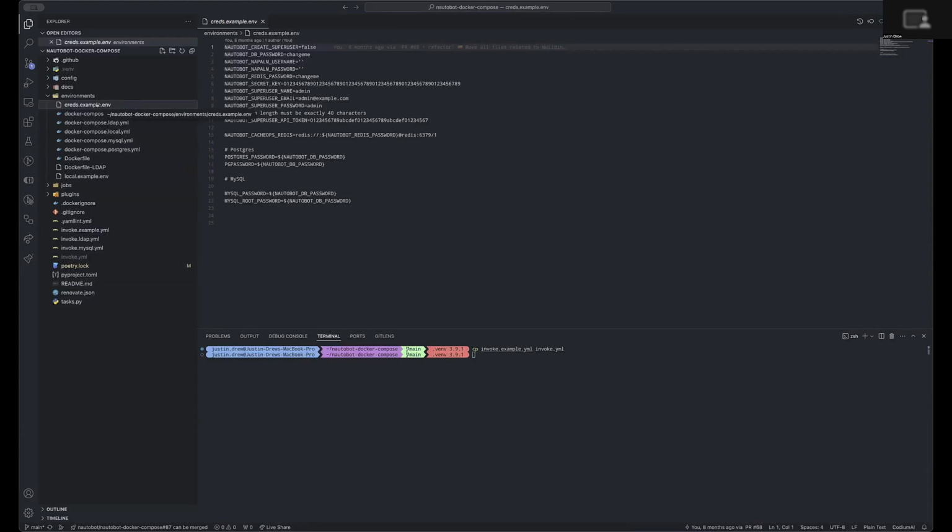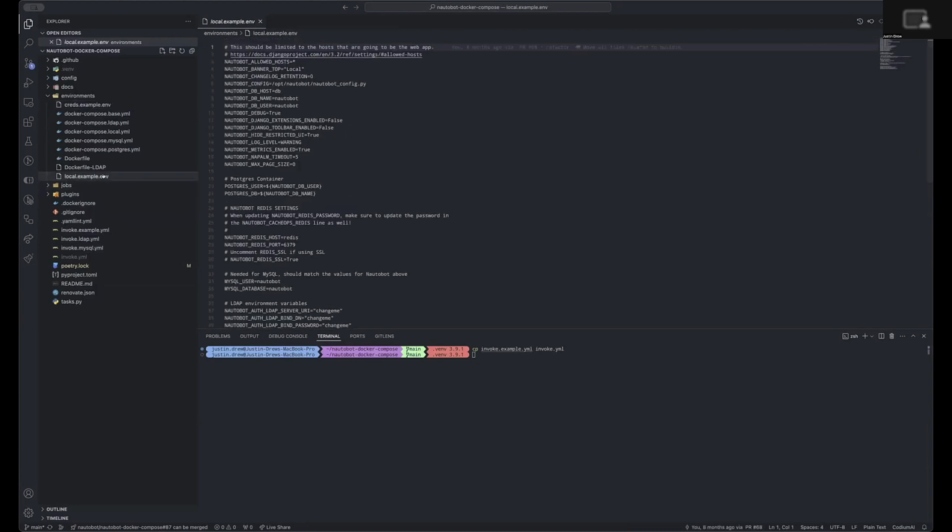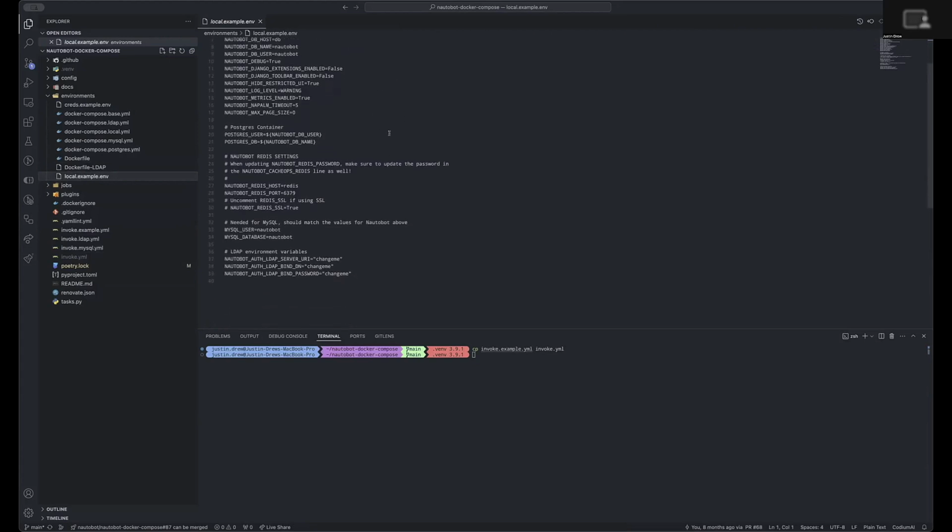The reason for having two of these files is so that the credentials stored in your creds.env file will not be synchronized to Git, as the file is included in the gitignore. You should never synchronize any potential secrets to your Git repository. The local.env file will house anything that you wish to maintain and record within your version control history.